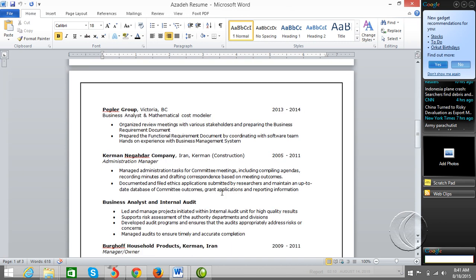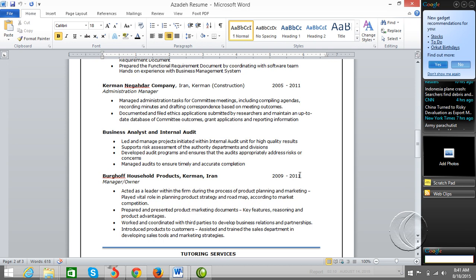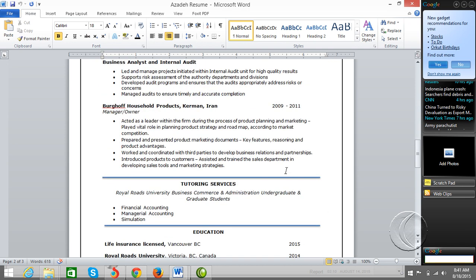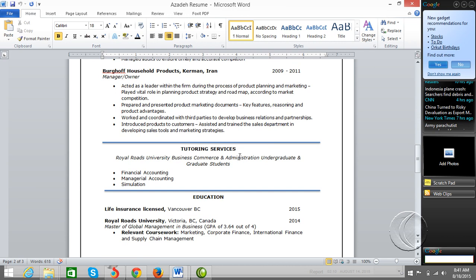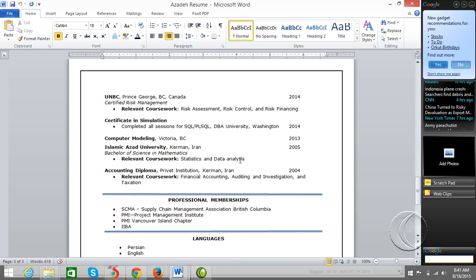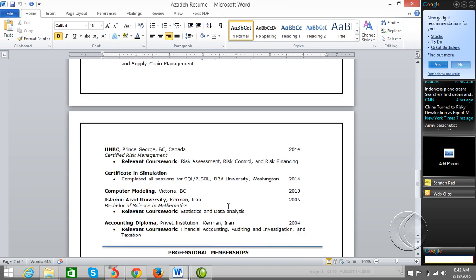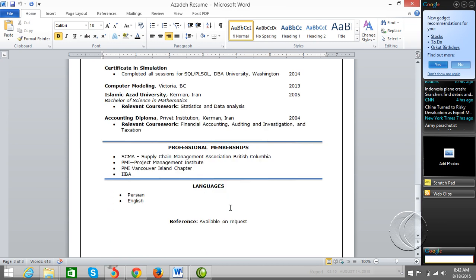So that's all. You can see all these are 2011. I stopped in 2011. She had other ones, but I had to cut it off. She had tutorial services. I need to include the education. And this is actually three pages. She requested it. I told her it should be two pages, but she said she's going to Pakistan or wherever to submit it, so I think the format there is a little bit different. I think she got the job yesterday and sent me a message.